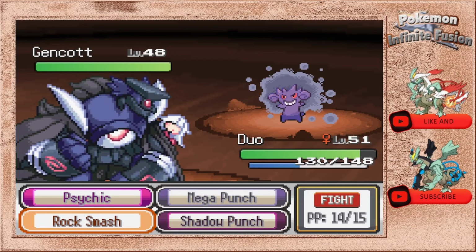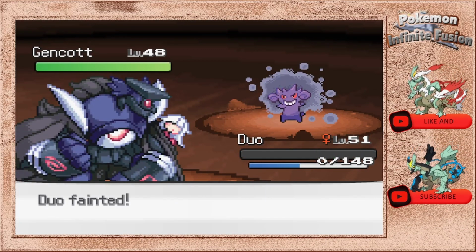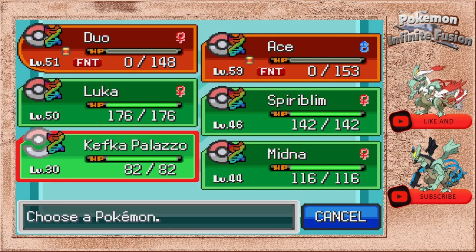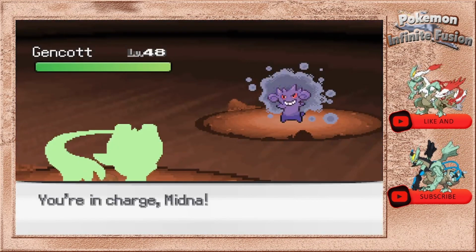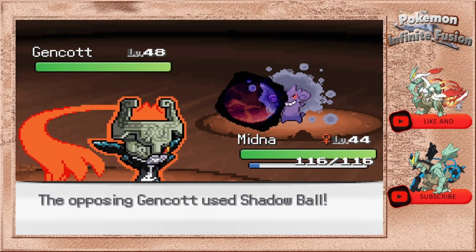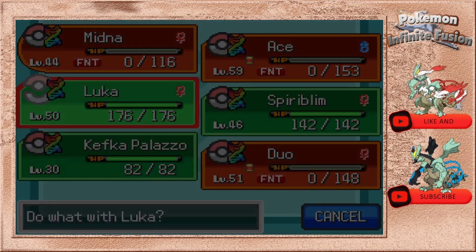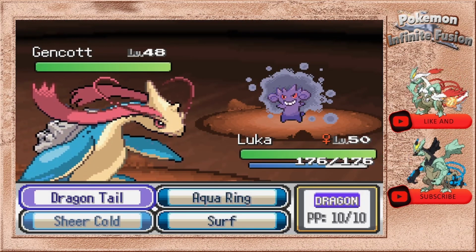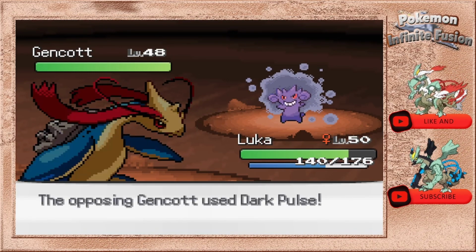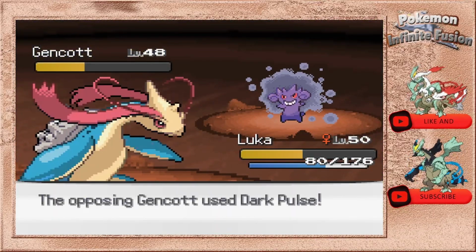Okay, so are you weak to sharp? Nope, I take more damage out of that. Let's try Midna because Kefka is low level. Will-O-Wisp? Nope, that does one shot. Missed. Another Surfer Loop, please.